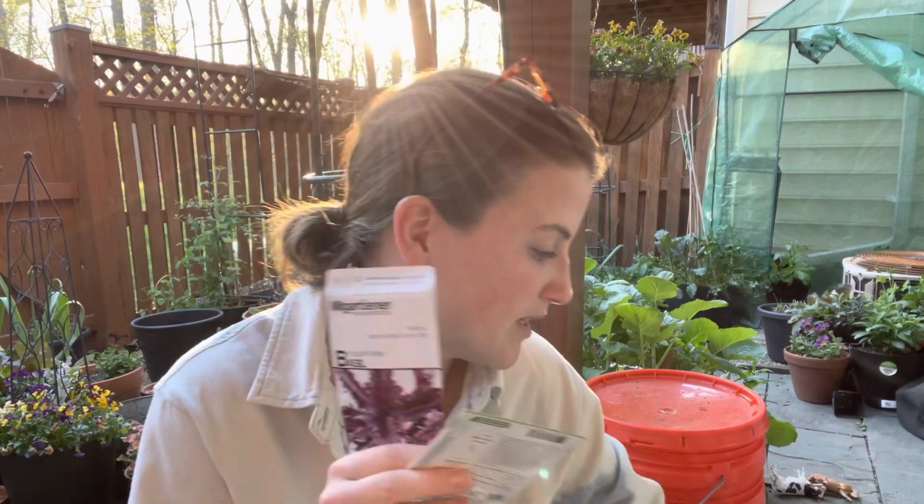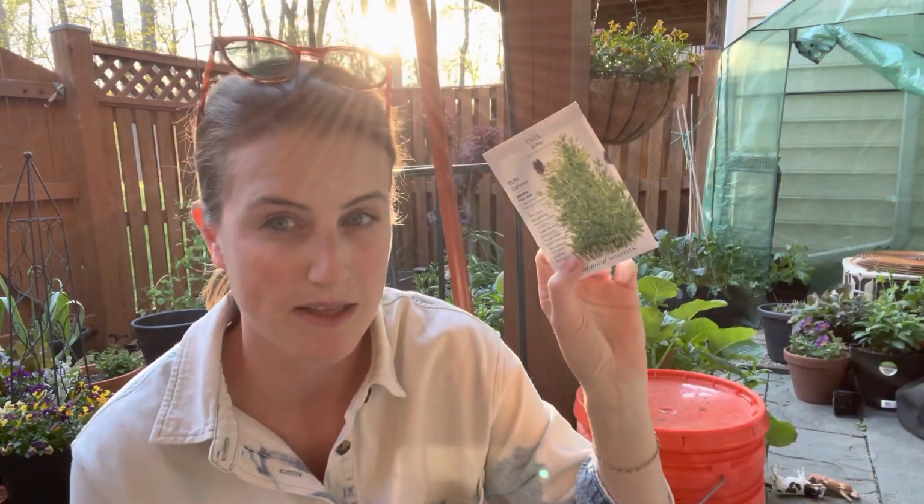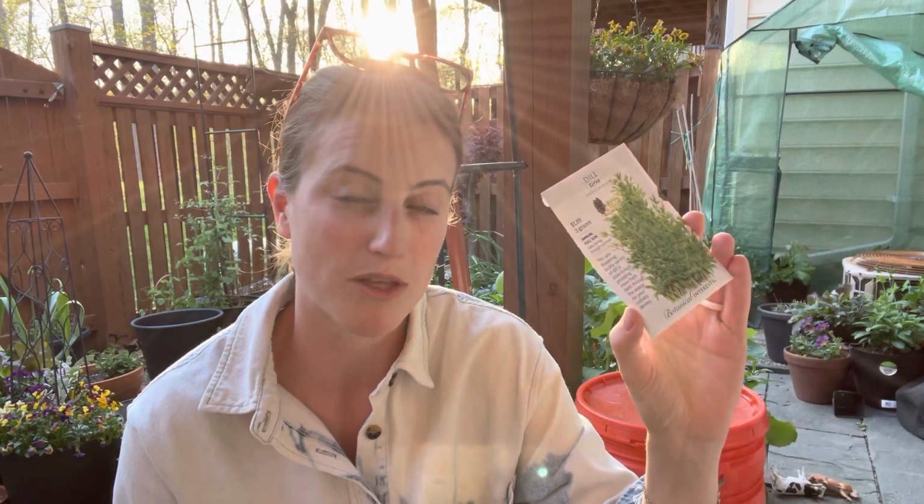And then I have some Purple Ruffles basil. Now I do want to say about the tetra dill, this is such a great dill. If you have trouble with your dill being stringy and long and tall, try the tetra dill. It's a bushier variety, so it's supposed to grow thicker, denser, more bushy, and it is also supposed to be slower to bolt. And I have found that, again, in hot, humid summers, this works really well.